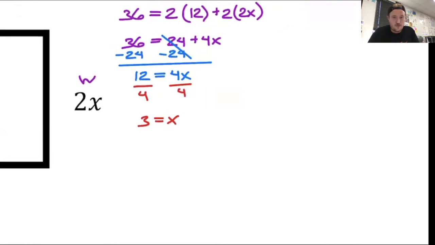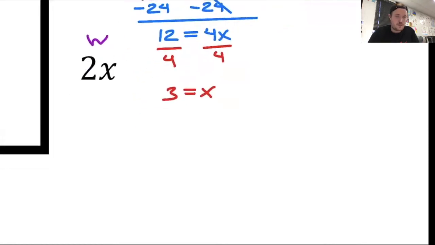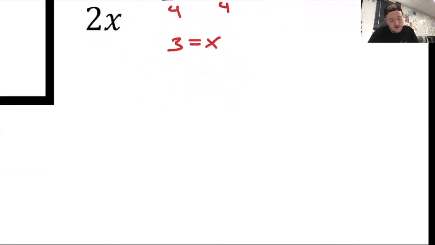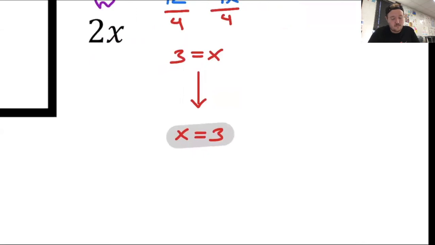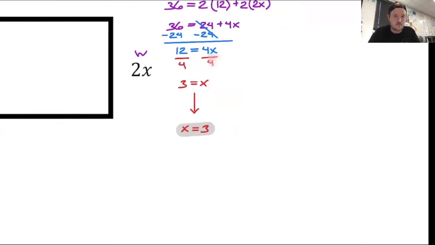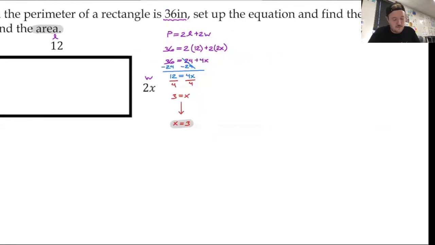So this is just a little notation thing. You guys see how 3 is on the left side and x is on the right side? It's just a notation thing in math. You always want to write the variable on the left side. If you write the variable on the right side, like you do up here, it's like riding a bike with square tires. Just don't do it.